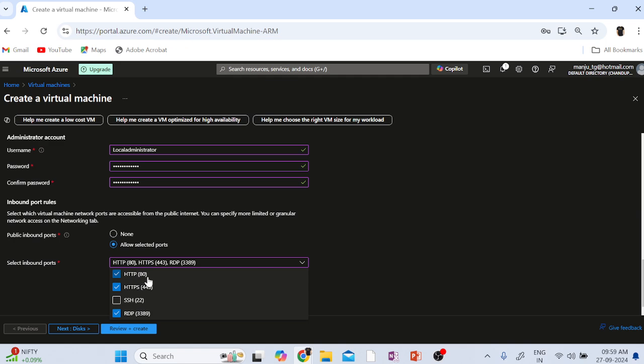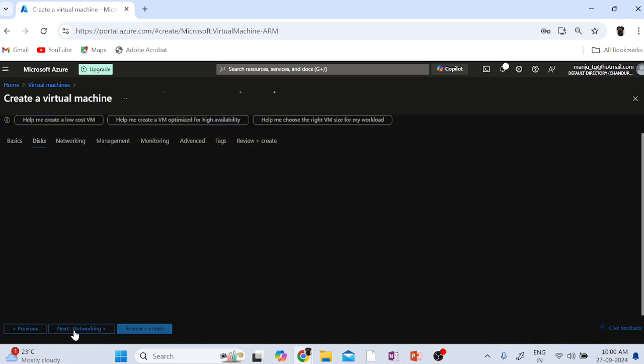So I would like to enable 80 and 443. Since it is a Windows server, I am enabling RDP. If you are working on a Linux machine, then you can enable SSH, because SSH is the remote protocol for the Linux box. Okay. So now let me select these 3 ports, click on disks.